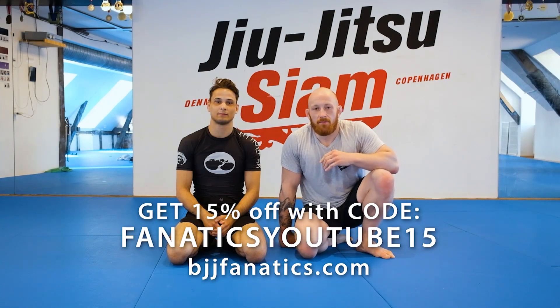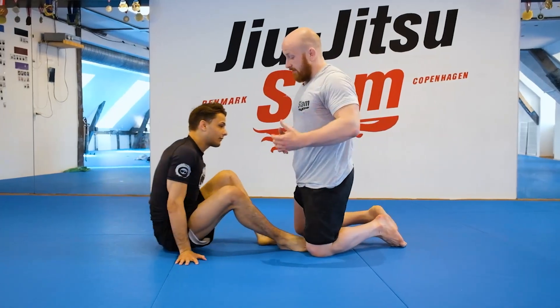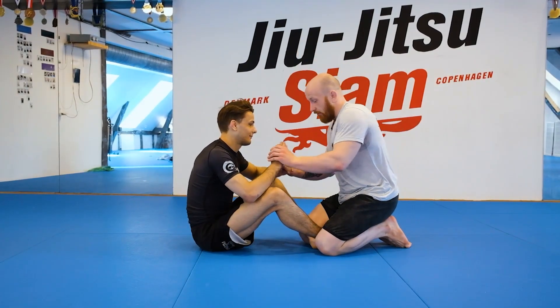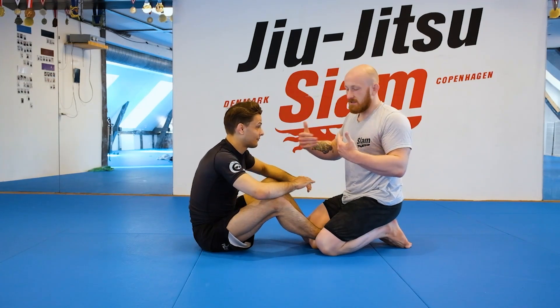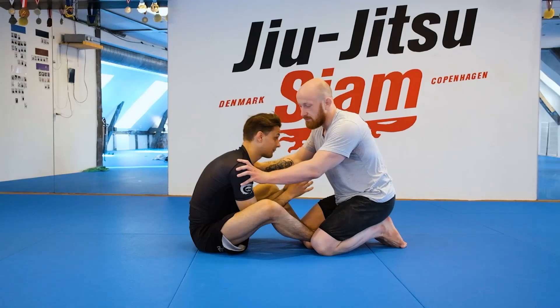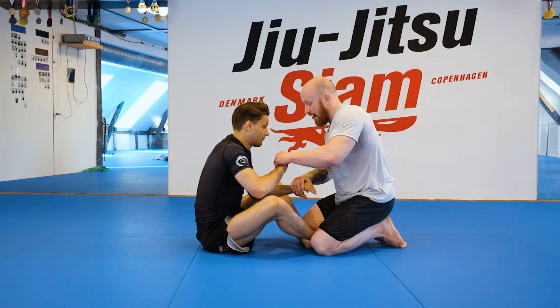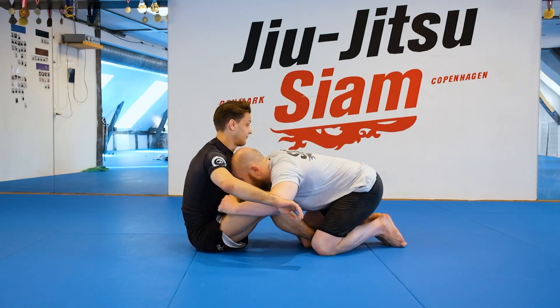The next entry from the top is from a body lock. Body lock is super popular these days, everybody's doing it, and of course there's a dog bar from there. I'm hand fighting with Tor, and I do not want Tor to sit too much in front with the shoulders, because if he sits too much in front of the shoulders there'll be no way I can really start to push him in. So I'm hand fighting a little bit, doing a small push, then my head comes in.